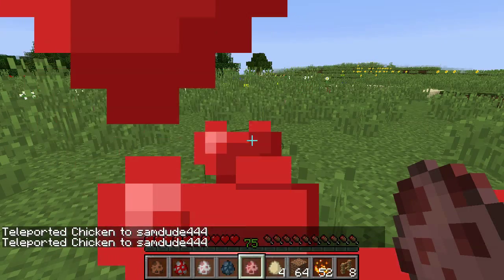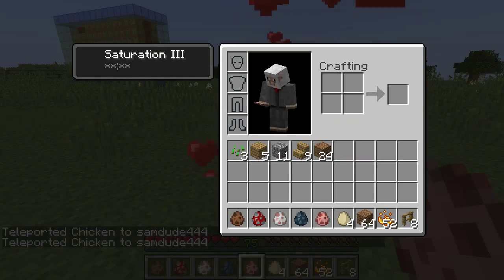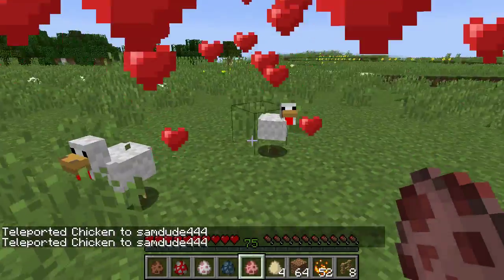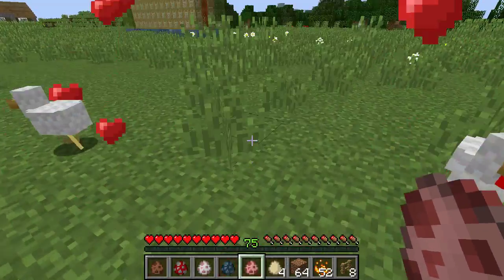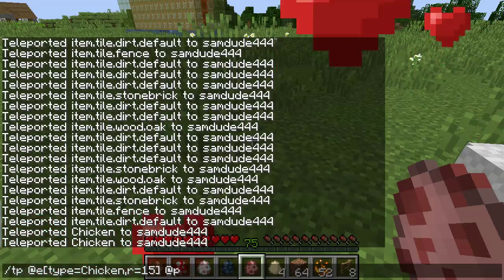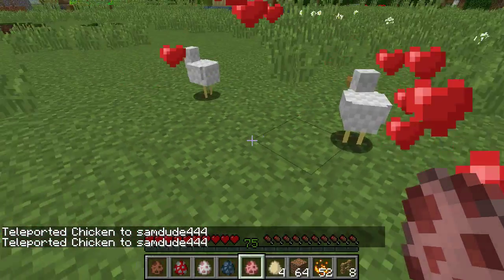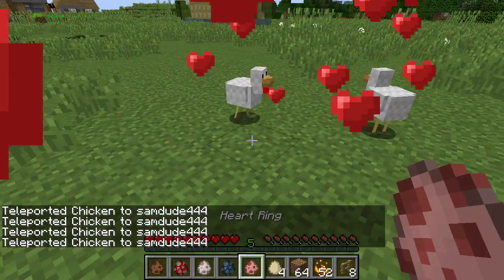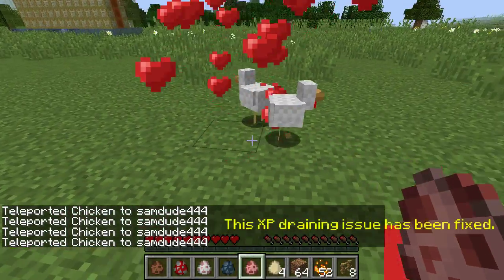Alright, so the heart ring doesn't really give you any effects, because the heart ring's kind of pointless. It just emits heart particles from any mobs that are nearby. But the heart ring actually has one power. It costs 5 XP levels. Stop running away, chickens. If I just right click on the ground, you can see I call it a love fest power.